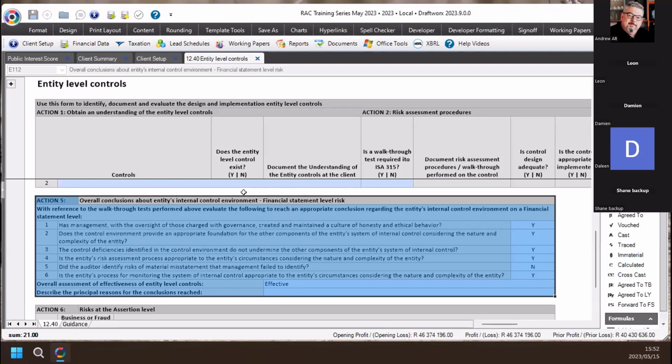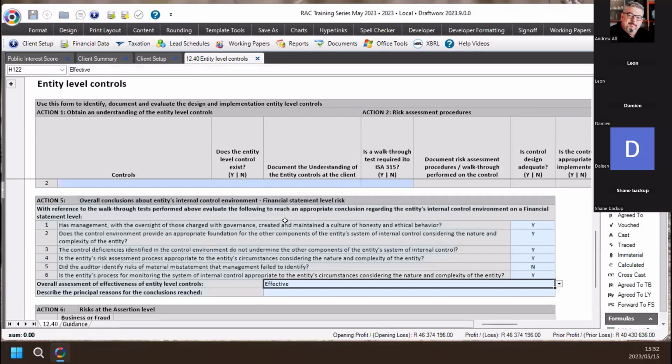So work backwards. The amount of detail in this document is determined by what you want to get to in the conclusion. If the conclusion is ineffective, I'm never saying please go and make it up as you go along, folks. You need to document only what's applicable and only document the truth. But the point is to help you on those smaller engagements, start here and work backwards and see what's needed.